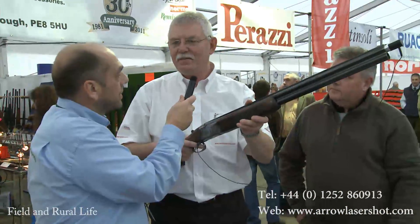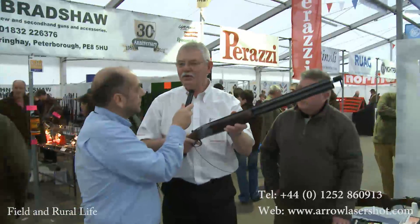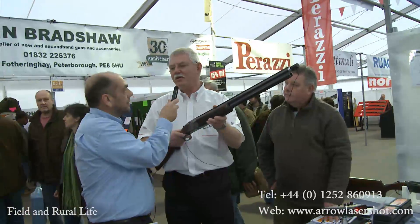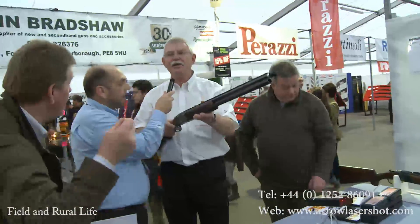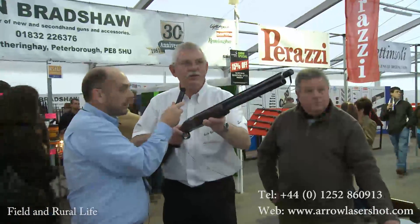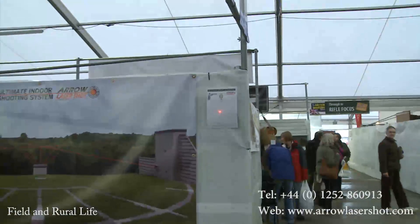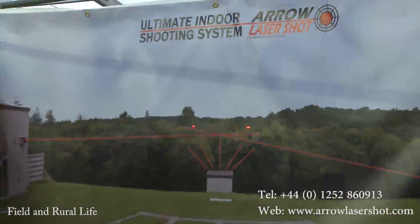It's the only sport in the world really where you're shooting into thin air, and we don't know why we've missed when we've missed — or even when we've hit we're always at a loss. Now we can see and show you exactly where your gun is pointing. The key to this is gun fit. Once you can get your gun fit, then you can move on to the gun mount. Once you've got the gun fitted, we'll practice. That's just about where I want it to be.